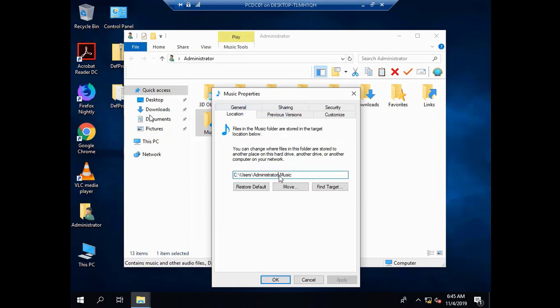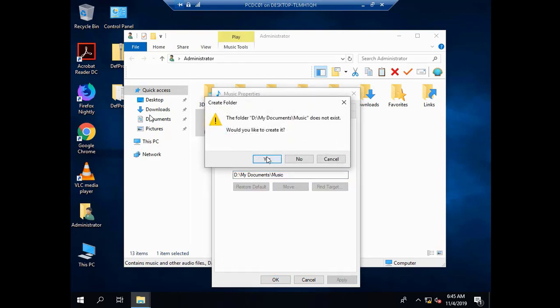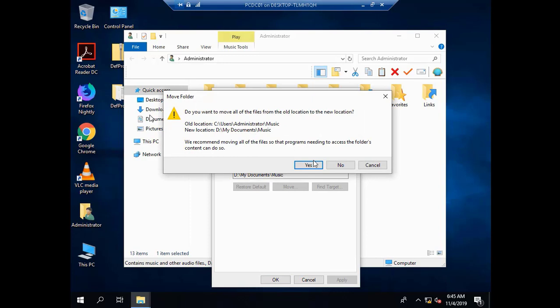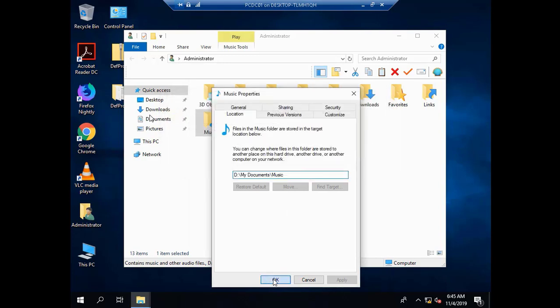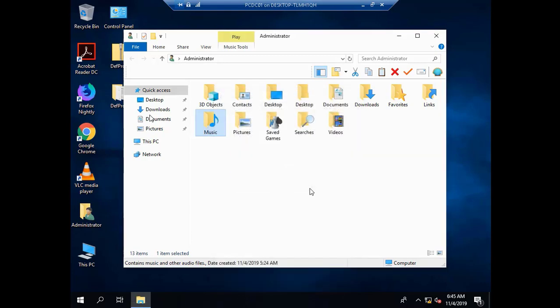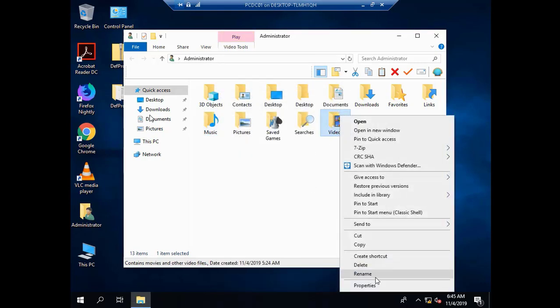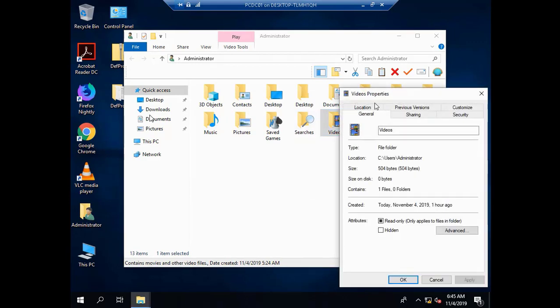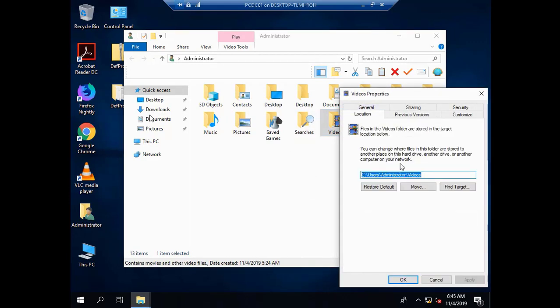So here we will go and change the location of the music to My Documents, and the videos also. And the location. So now we are basically changing all of this.